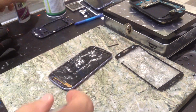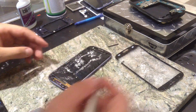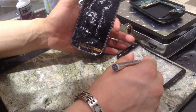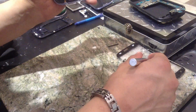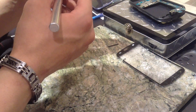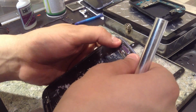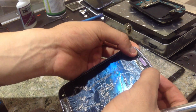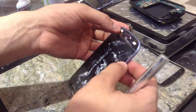So what I'm doing with the glue right here is I'm going to glue these buttons down because they're just going to be in the way. So what I do with that is I take a little bit of a dab of glue and just work it around there. That way it just stays in place where I want it. Ooh, this is hot. This frame is burning. So I'm just holding those keys down.